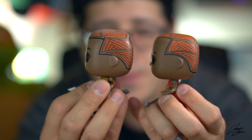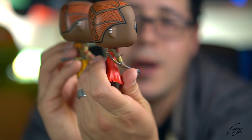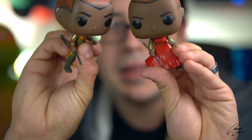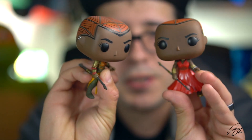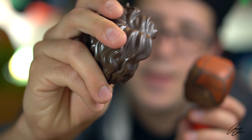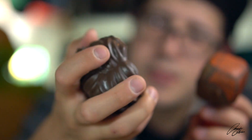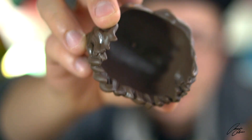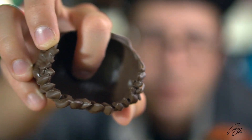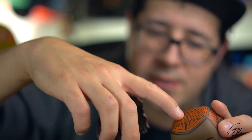Outside of the wig, these appear to be the same exact head sculpt and paint deco. The shade of brown and the skin tone seems to be slightly different, but that could just be a factory variation — it's basically the same head. You've got this really thick soft plastic piece; there's some molding plastic inside, and there's like a little spike on the top which looks like it might have put a little dent on top of the head — I don't know if that was intentional or not to keep it in place.